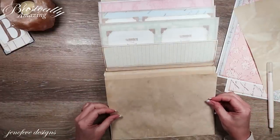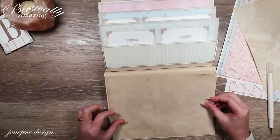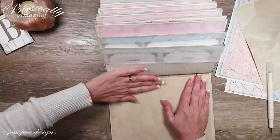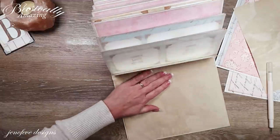I'm going to go off this edge. It's not really going to matter, I don't think. Okay, let's press that down. I'm going to use a bone folder.